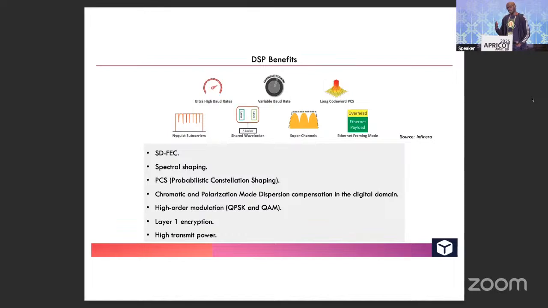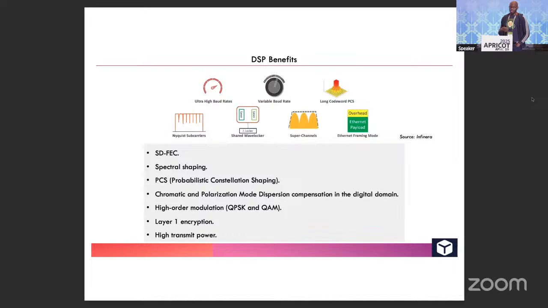Modulation is much more increased. So as you saw before, there was on-off keying, which is the concept of modulation in IMDD, but in coherent, we rely on QAM and QPSK, which means that you're able to achieve 1.6, 1.8, 2.4 terabit, and down the line 3.2 terabit. For example, now with let's say 64 QAM, you're able to have 800 gig on any subsea using 1.2 terabit line cards. And that's a real leap in capability.